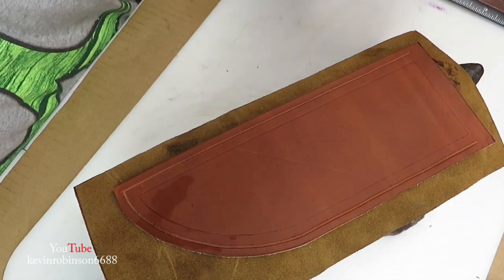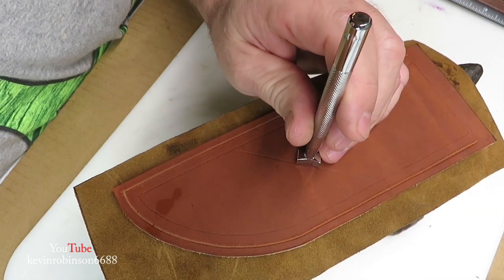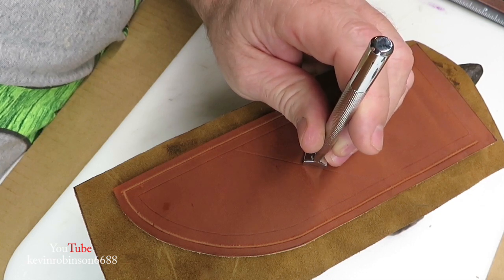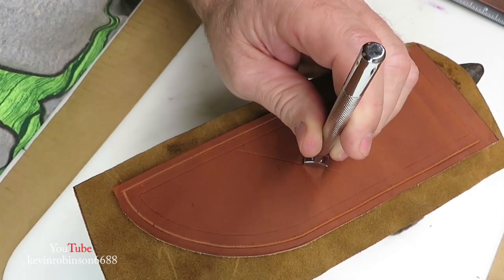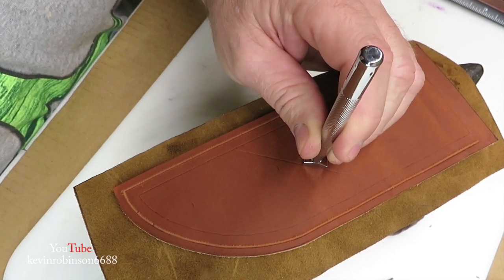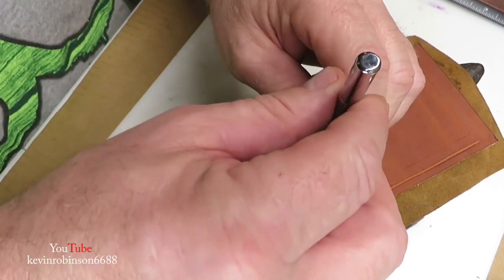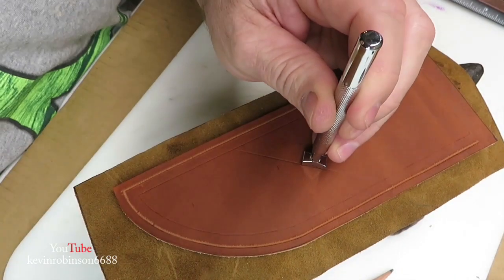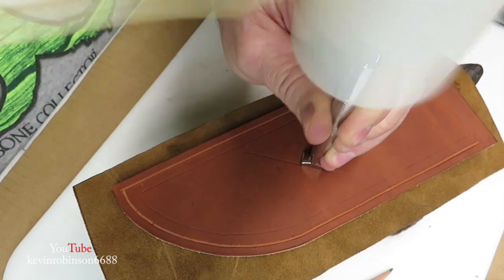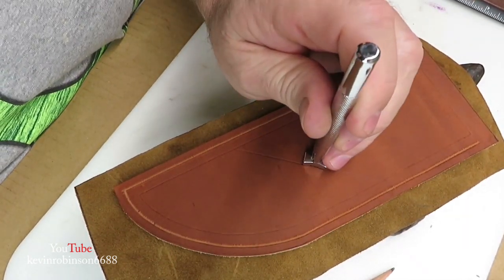What I was going to do is start with my first one about in the center, right on them two lines right there. I was putting this corner and this corner on them two lines, about in the center, as straight as I can, and then I'll just give her a good old whack. And I think that's pretty good. I'm not sure whether I need it deeper or not.